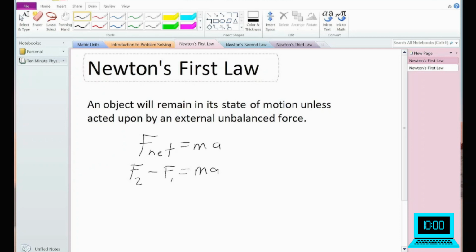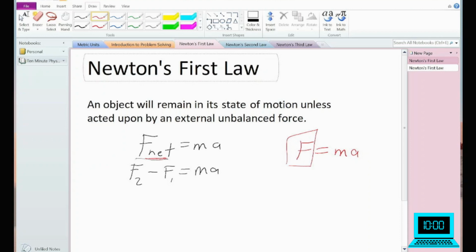I hope that's helpful, because I feel like if you neglect this F net, what students will do, I'll write my student errors in red, they'll just say F equals ma. They might forget to subtract. You might have some other things going on, and they will look at this force as being just one measurement, one value or something, okay? Don't forget that forces are vectors. You need to add your vectors tip to tail. You need to find out what is the correct direction once the net force has been determined, okay?